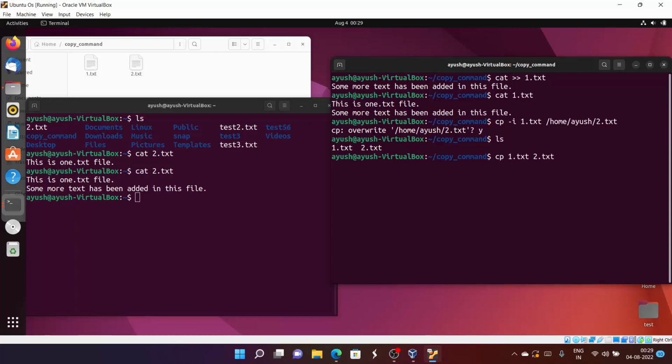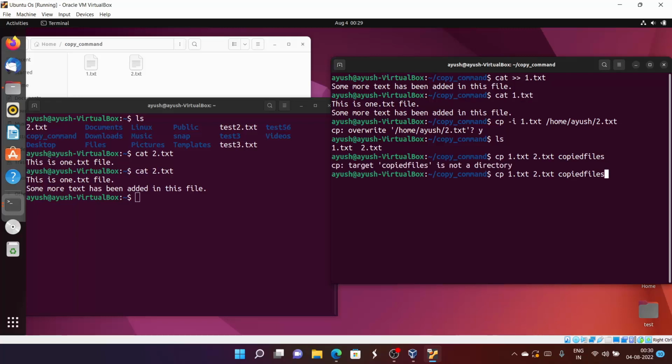It is the same case here. If the directory exists, then it will copy these files. If the directory doesn't exist, then it will create a directory, and after that it will copy these files into that particular directory. Okay, so how can you do it? Copy 1.txt, now the directory name. So what you can write is copied files. Okay, let me hit enter.